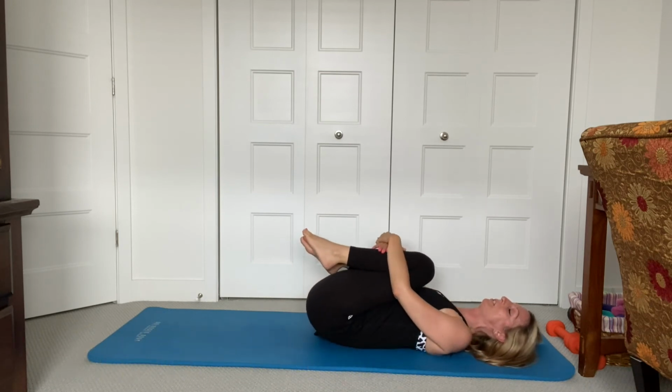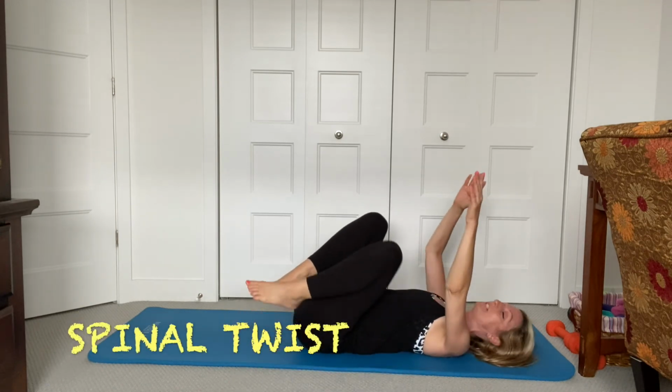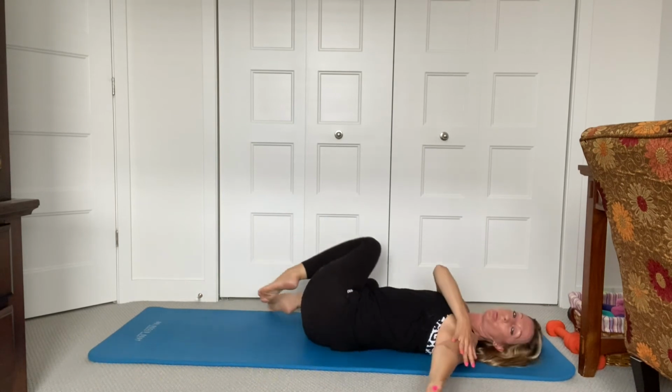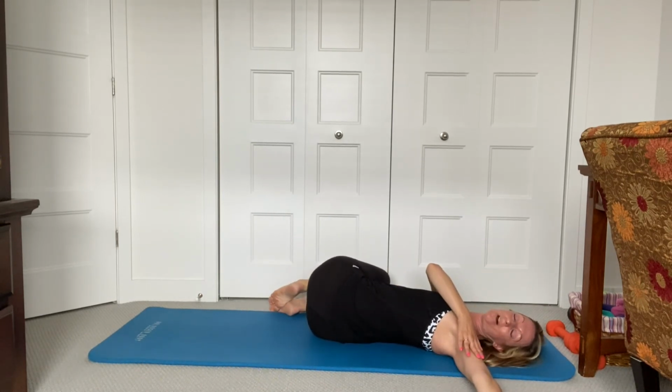Good. Just take your knees to one side. Arms and head opposite direction. Final twist. Inhale, exhale. Let's do the same thing on the other side. Good. Feel that twist through the waist here and your lower back and spine. Inhale, exhale.